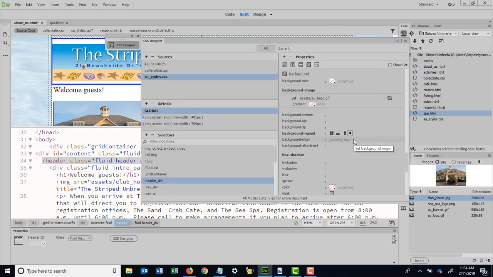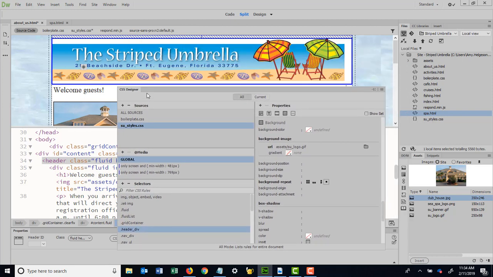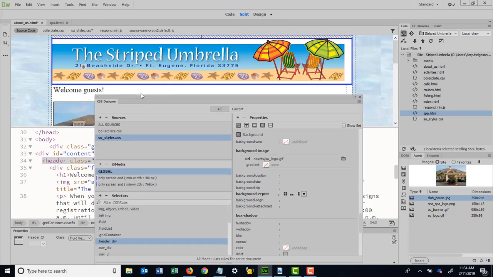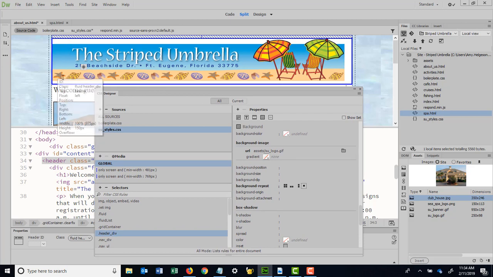Okay, so in my opinion, I wouldn't do that. With Blooms and TripSmart, it doesn't work as well. But with this one it does, because the beginning of this image has a star in the beginning of a shell. And so this one works pretty well. It doesn't always work well with every image. So they want us to do repeat X. So I would just change here to repeat X. Now look, when we go back to none, you can see the white space. When I click on repeat X, it starts to repeat the beginning of the image, which happens to be this very beginning here. So again, it works well for this one. I don't believe that it works well for Blooms. TripSmart, it might.